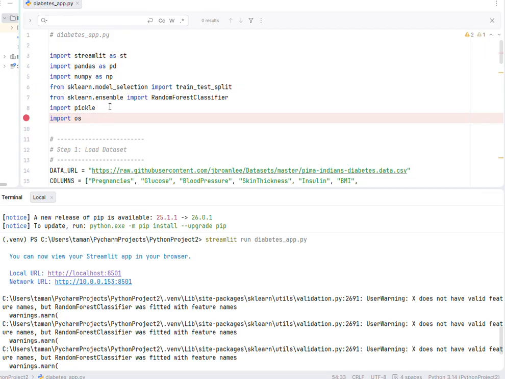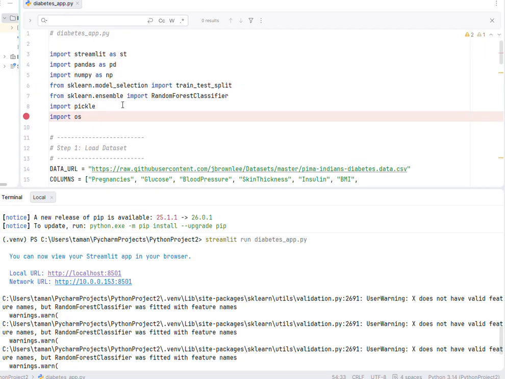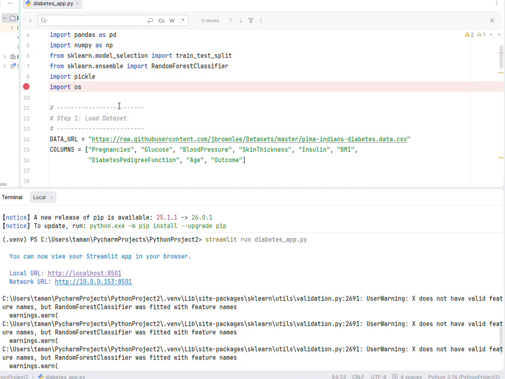Then the accuracy_score, that is used to check how accurate our model predictions are. And then finally pickle, it's used to save and load the trained model, so we don't retrain every time. And operating system, it's used to check file existence, like if the trained model is already saved.